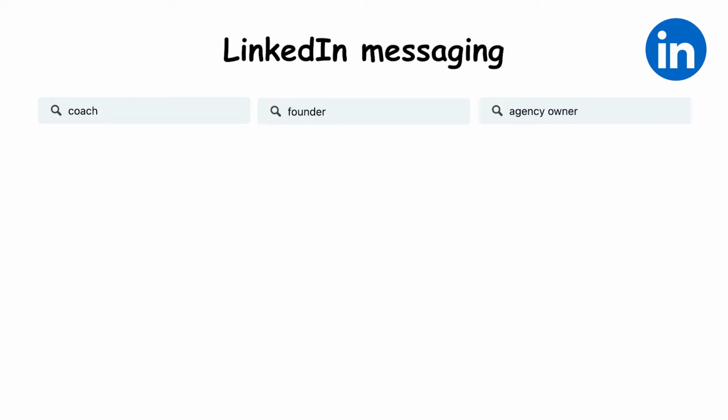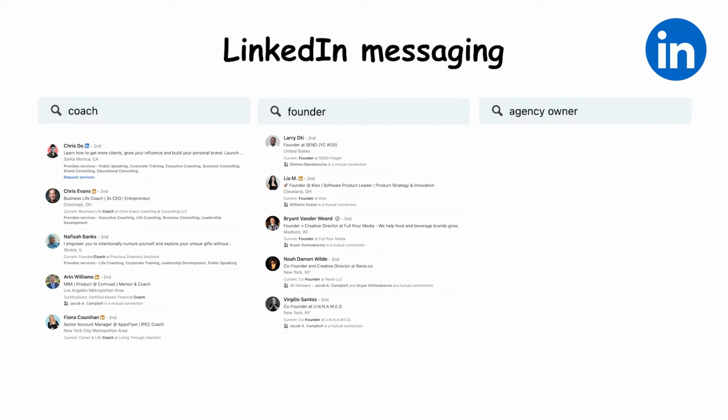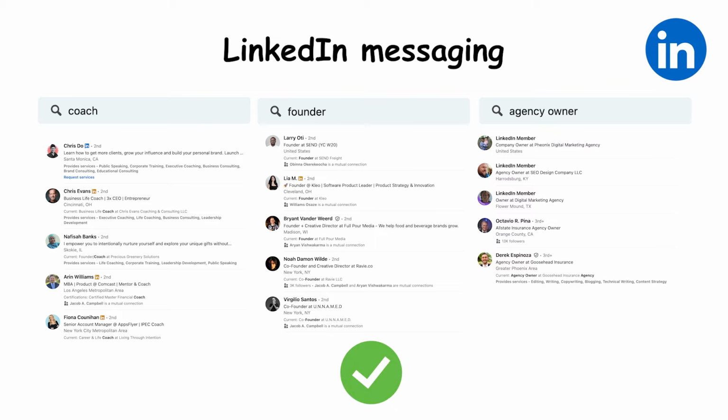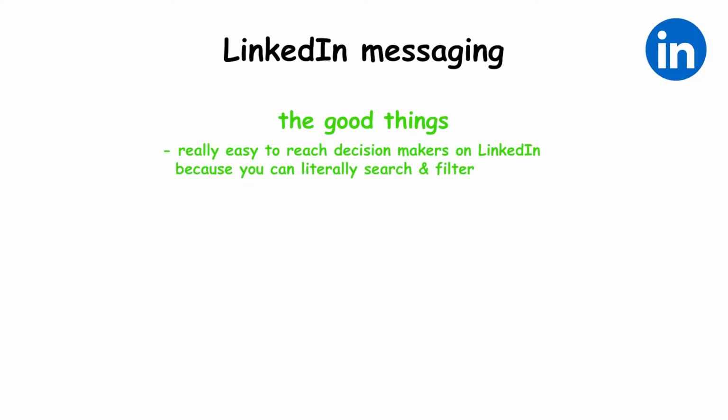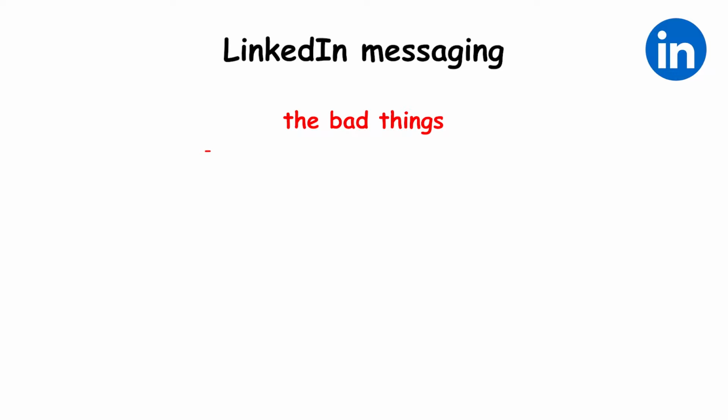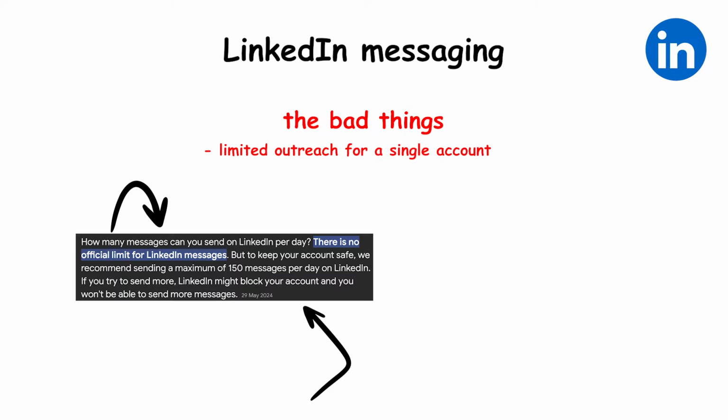By searching and filtering potential clients by job title, by company they work for, you'll be able to have a really good database of people that you can send those personalized messages to. The good thing is that it's really easy to reach decision makers on LinkedIn because you can literally search and filter by job title or company that they work for. But what you need to know is that there is a limited outreach for a single account, which makes consistent lead generation pretty challenging.